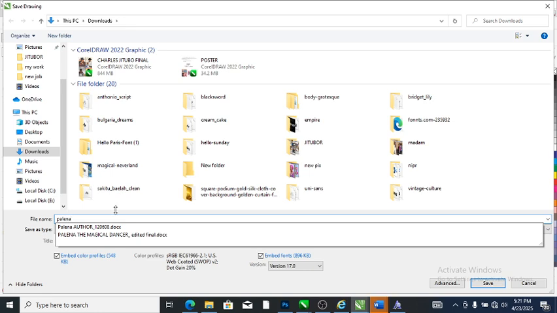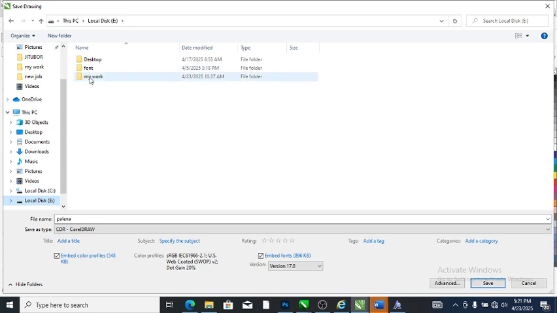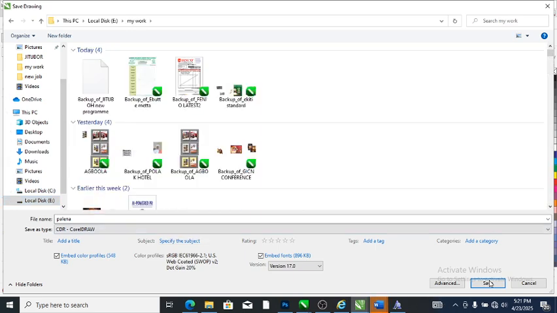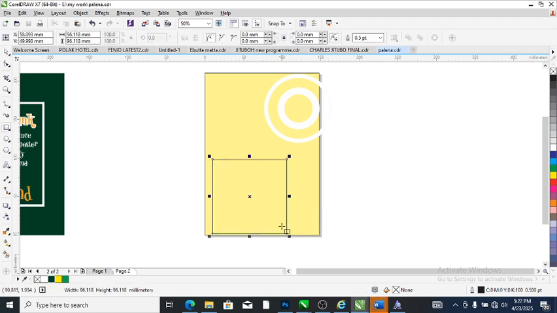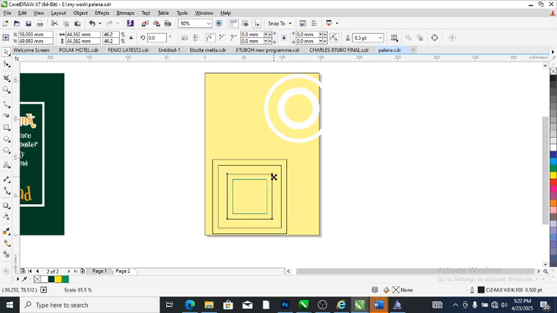Palena. So let's save it Palena. I'll click right here, then hit save, automatically save. So what we're going to be doing is to have a character like this as well. Then copy inward, then right drag that inward, right click to copy paste, automatically copy paste.